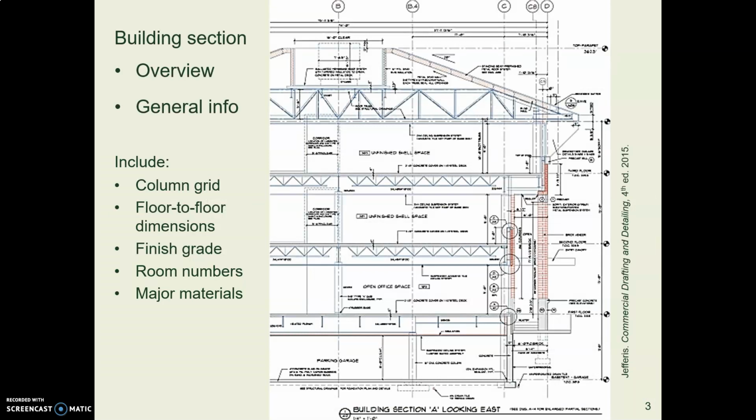Now we could have a great big section that's an overview of the entire building. And you can see here, this is out of our book, you can see that we have grid line bubbles across the top. You can see we have some dimensions between floors, giving the floor to ceiling height. You can see we have elevation lines giving finished floor elevation. You can see we have room numbers. See those boxes there? Those are the room numbers again, identifying for sure where we are. And then some notes talking about what the materials are.